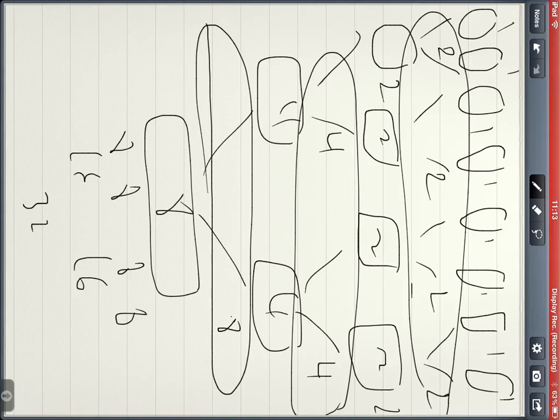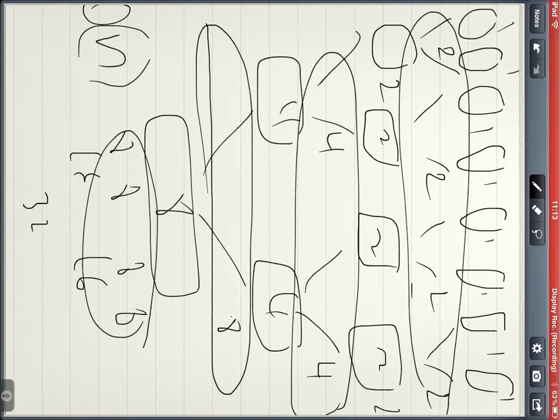So how many merging do we need? 4. Now, what is 4 in terms of 16? 16 is 2 to the power of 4. I'll give you a hint. It's a logarithm. So n is equal to 16, which is 2 to the power of 4. So what is 4, which is the number of merging?